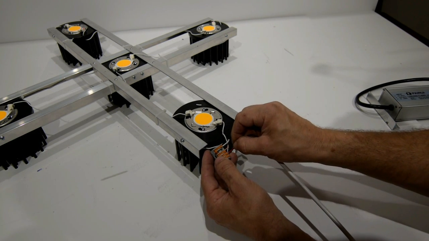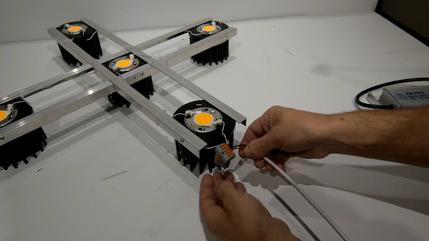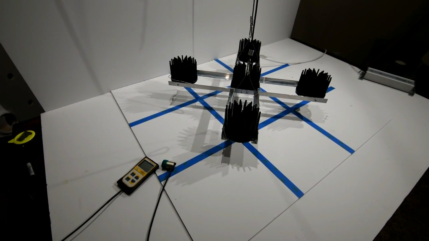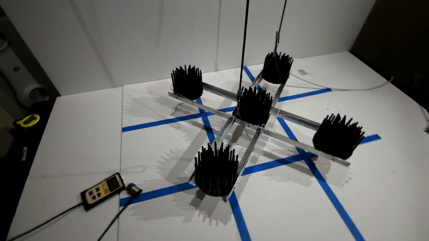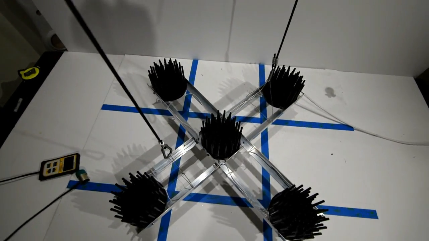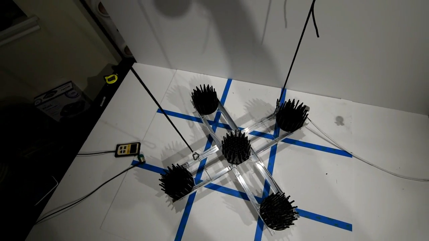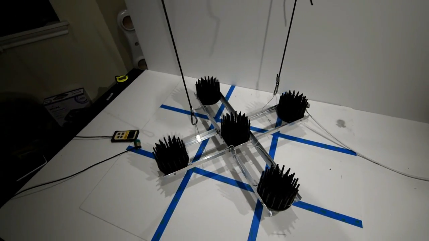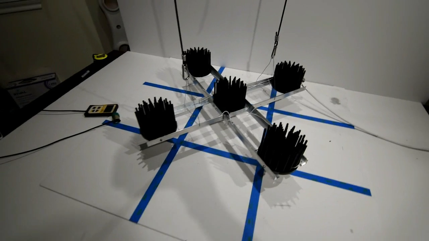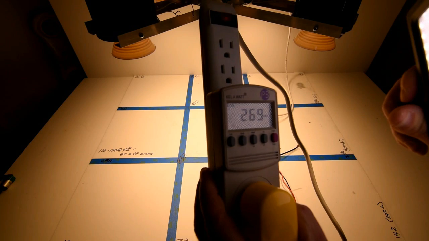So if you want a remote driver to mount outside of your tent or outside of your room, make sure to leave a little bit of extra wire lead coming off those final COBs. You can go about eight to ten feet with the 18 gauge that's included. So I've got it hung up here over this piece of poster board. It's roughly 3x3, it's actually slightly smaller than 3x3, and each of the grids is a foot by foot.